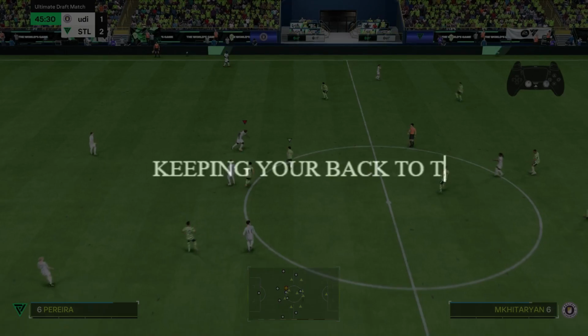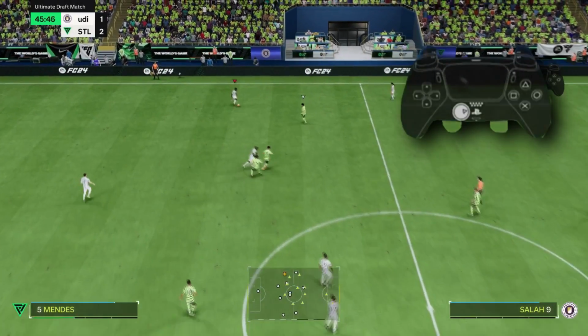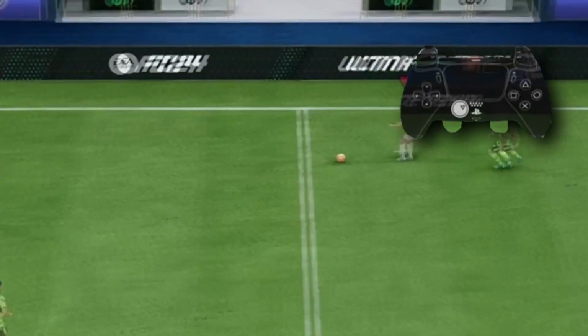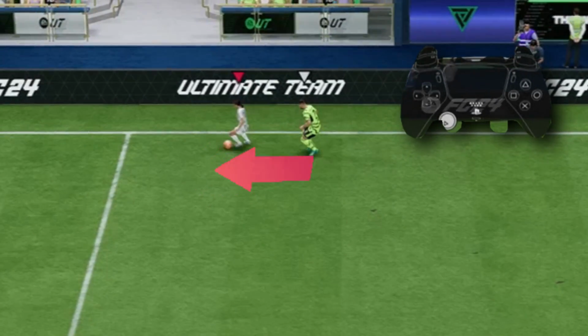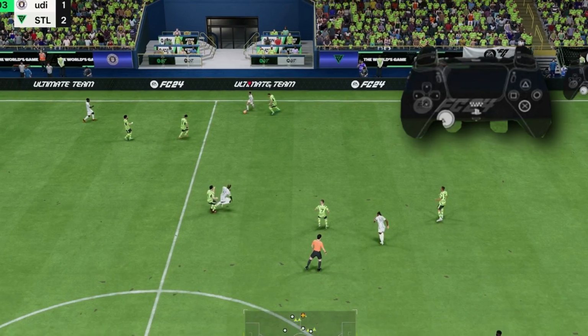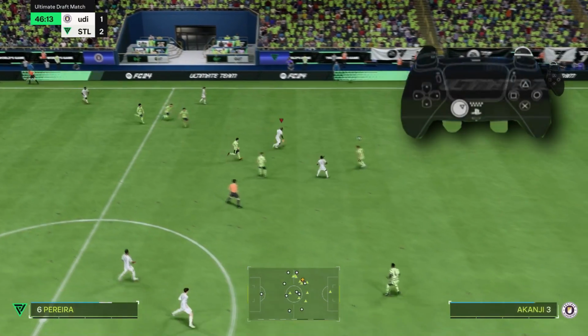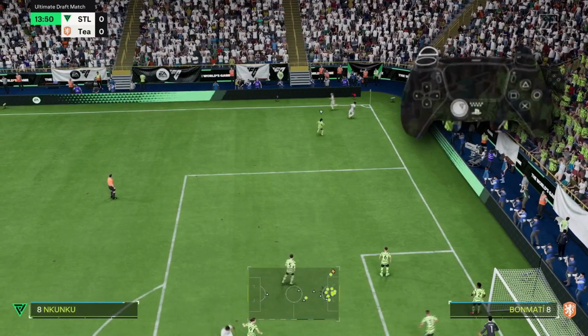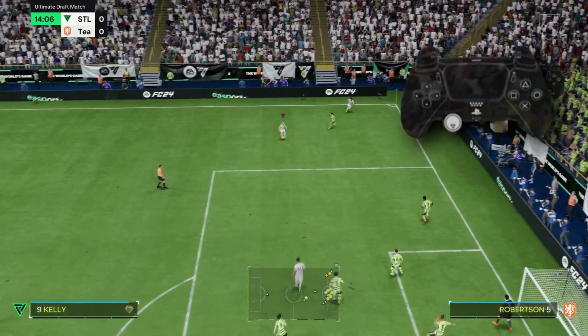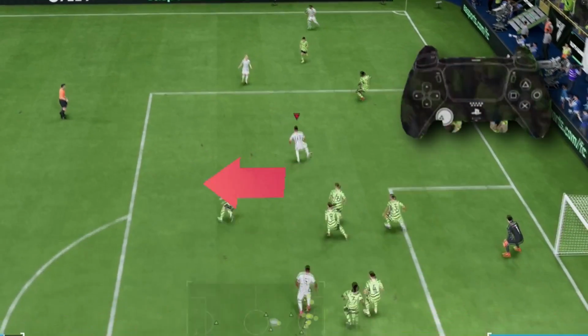Keeping your back to the opponent. Now it goes in line with what I said before about taking the ball to the space. If you don't take the ball to the space when you receive the ball in, you will lose the ball. It's similar to dribbling. If you don't dribble to the space, you will lose the ball. And this aspect of keeping your back to the opponent is also similar to dribbling.